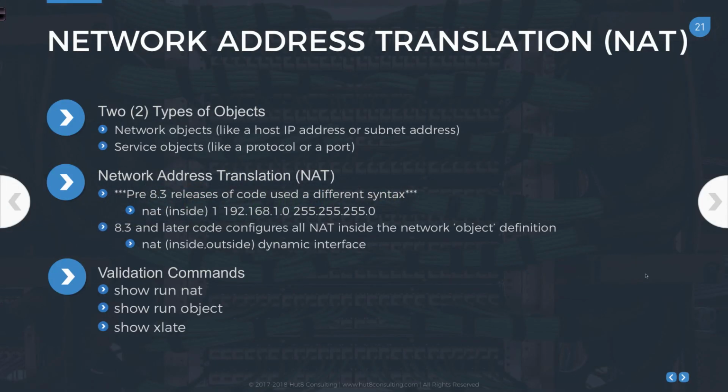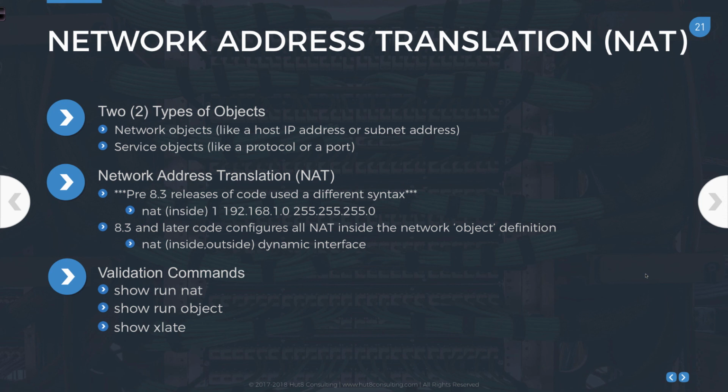All right, so to recap, we talked about the two types of objects that we're interested in right now, the network object and the service object. We configured a network object for the inside network, and that's inside that object definition where we put the NAT statement so that we NAT everything on that inside network to the outside interface IP address, and we use port address translation in order to allow tens of thousands of inside hosts to get internet access.